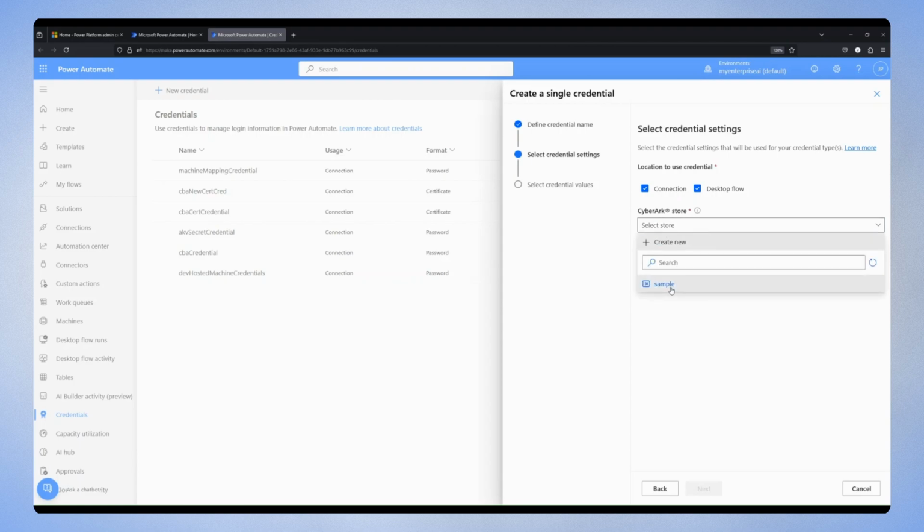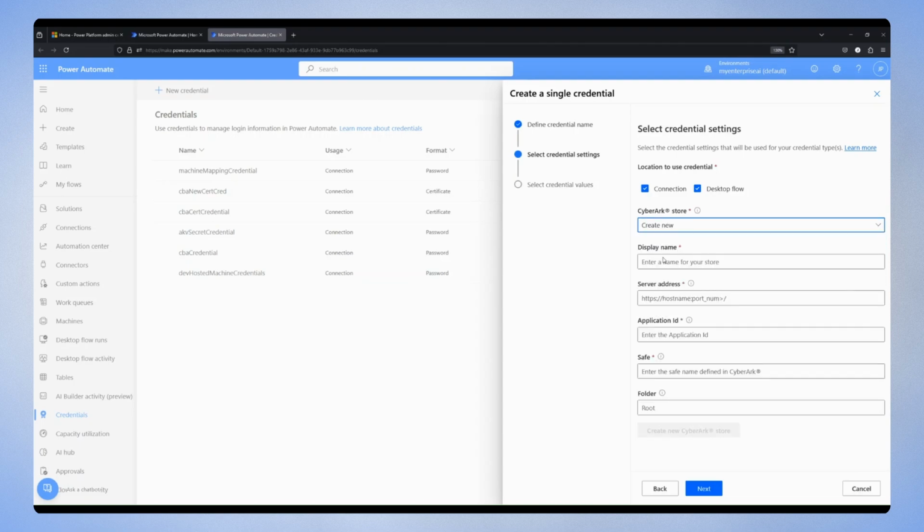And then you can create a new CyberArk store or use a previously created one. Let's say you want to create a new one; here is where I have described the CCP-based store. So just type in that, and then you have the host name, where you can say CCP host, and the port. By no means are these accurate, so feel free to use your own CCP-specific details here.